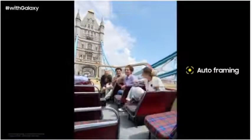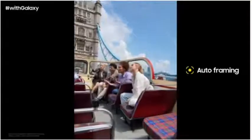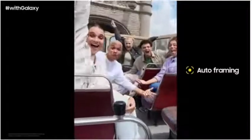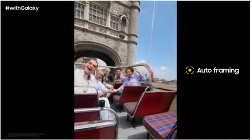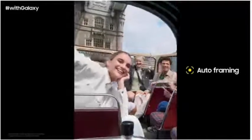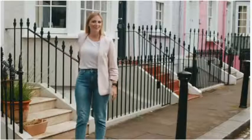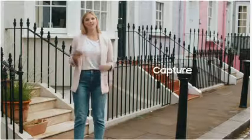It can recognize up to four people from up to 3.5 meters away in wide angle mode. And when you've got more than five friends in the frame, your Z Flip 3 will automatically shift to an ultra wide angle, so no one's left out. You can take these photos and videos entirely hands-free, so you're in the shot instead of stuck behind the camera. Capture shots by using voice commands, or if you're wearing a Galaxy Watch, just a tap. This is the Samsung Galaxy camera experience, giving you more options to capture your photos and videos your way. Flex Mode unlocks better, more enjoyable experiences, whether you're shooting pictures and videos or video chatting.